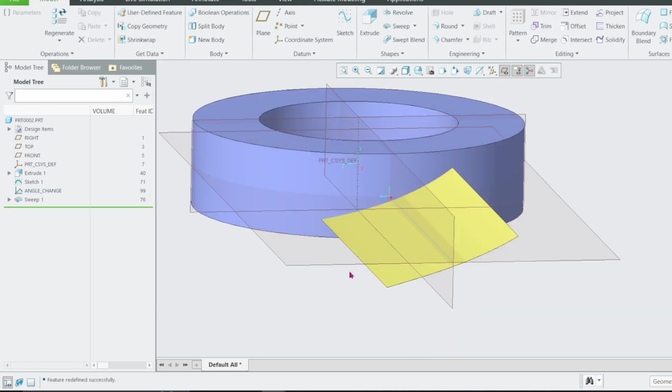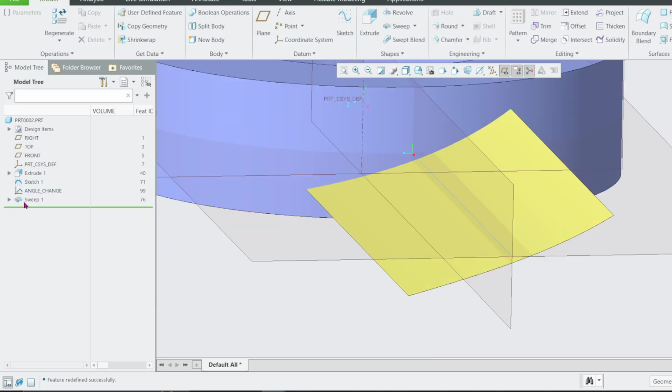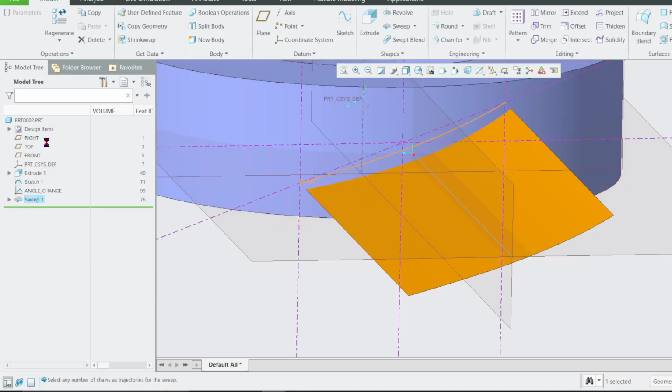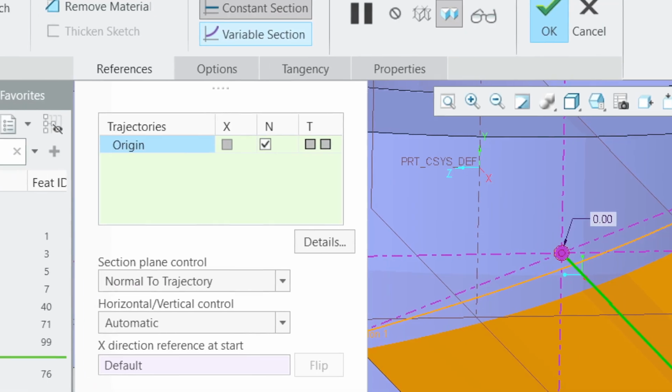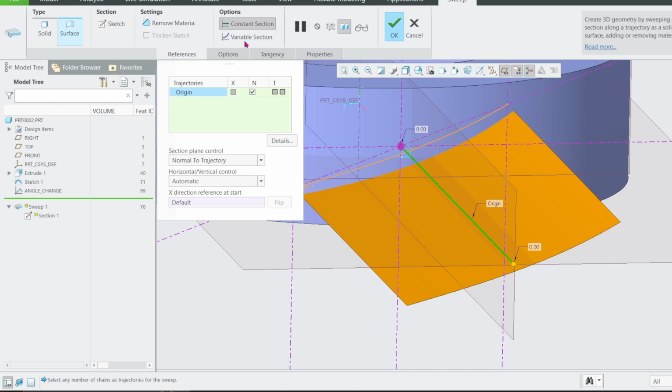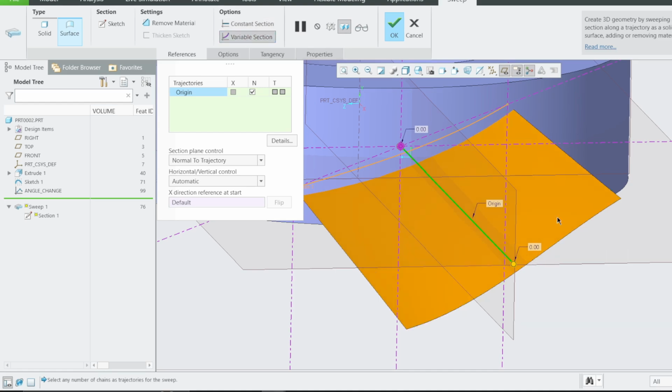Now for me to figure out why, it also took me some time. Now, as you can see now, this cross-section is constant. But when you start to change cross-section, just need to press one button here called variable cross-section. Just that. You can see if you select that, that is twisted. Because it is going to change, it is going to vary, it's going to twist.